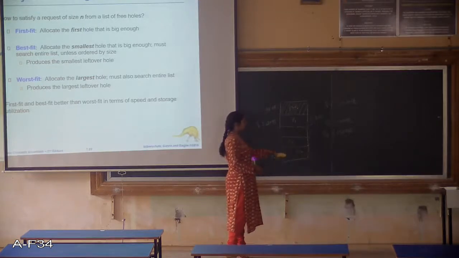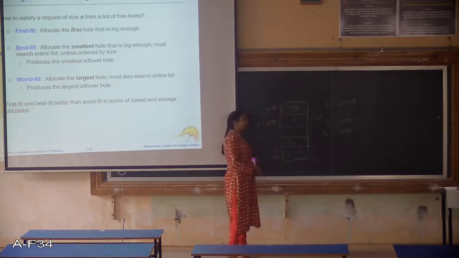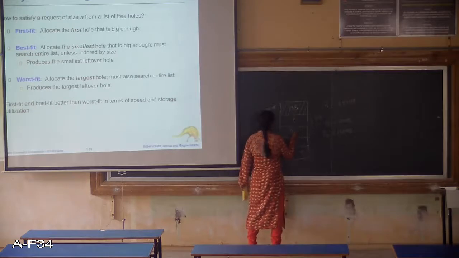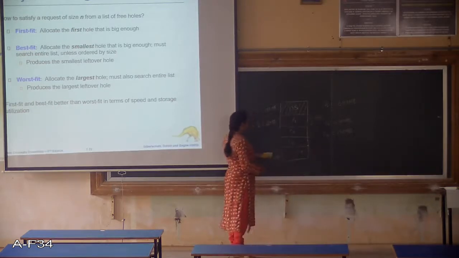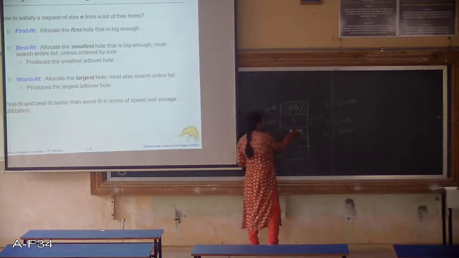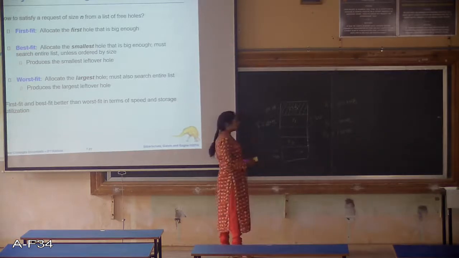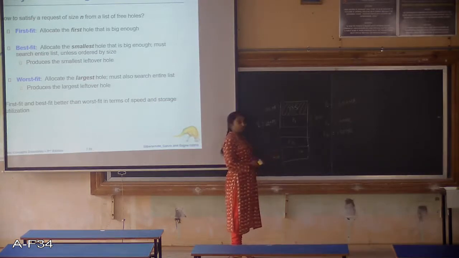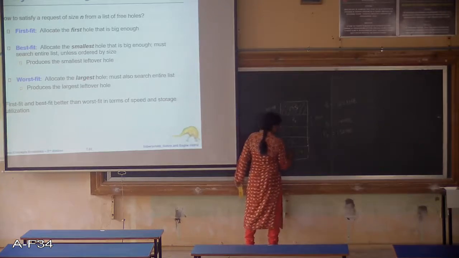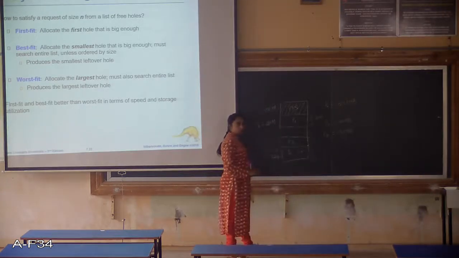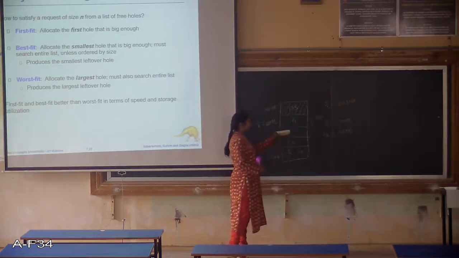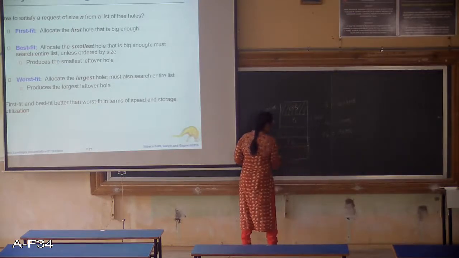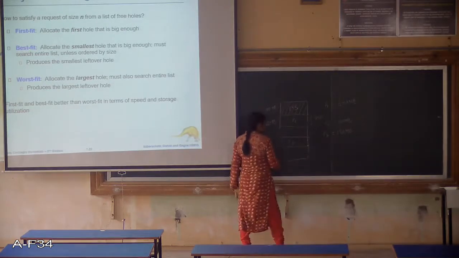Best fit. Out of these two, which is the smallest hole that is good enough, again it is this, located here. Next, what is the worst fit? Out of the free holes that are available, you have to select the highest freely available. So worst fit, P4 comes here. Okay. So there is a difference in putting P4 here and P4 here. Let me take one more example. Let me add one more slot to this so that it will become clear to you.